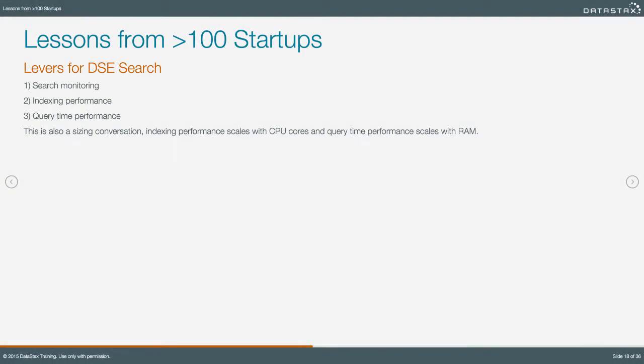Okay, so those are the base Cassandra features that I wanted to go through, and I'll start talking about DSE search a little bit. So when it comes to DSE search and performance, we are interested in either indexing performance or query latency performance, right? Indexing performance is the amount of time that it takes and the throughput at which data goes from getting into Cassandra to also being available as part of the search indexes, right? And then query time performance is just the amount of time between your client and your response when you do a query. So those are the two main things that you need to worry about when you're running search.